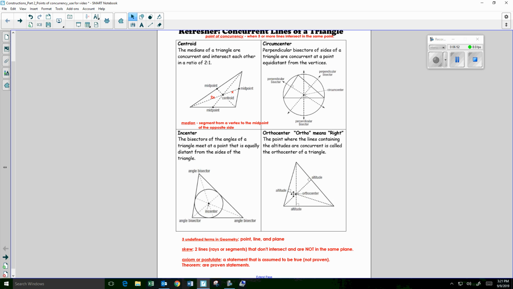Okay. And again, that's just like when we create from the last video a point off the line, 90 degrees to the line. So we open it up past the line, drew an arc, got our 2 points, then opened it up more than halfway, drew an arc down here, turned around, arc down here, and connected those. And that's how you come up with your altitude. And you do that 3 times for each side, from the vertex here to the line here, segment here. Do it 3 times. That intersects in the orthocenter.